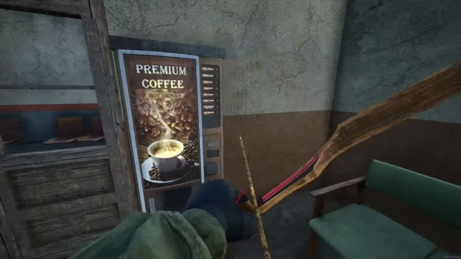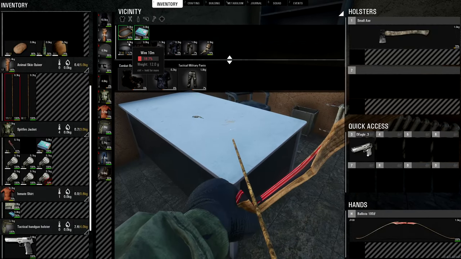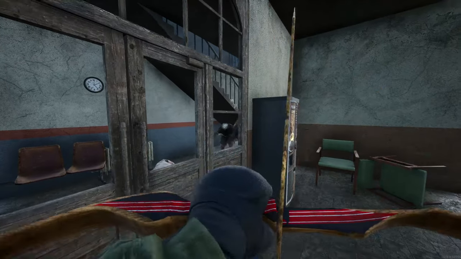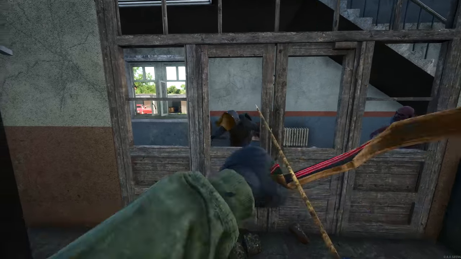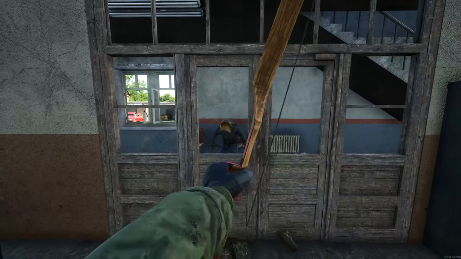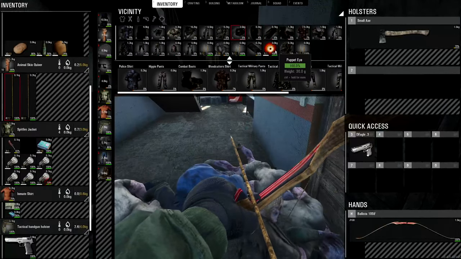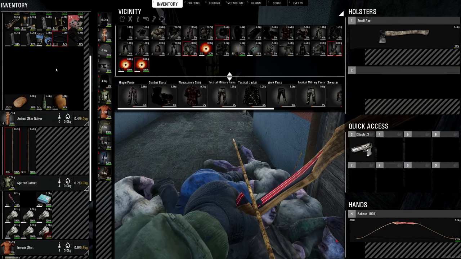Come on. Oh, coffee. Coffee, coffee. Padlock. Come on. Get up. Thank you. Keep them quiet. Off my back. Arrow. That wasn't an arrow. Arrow. What did I just pick up?